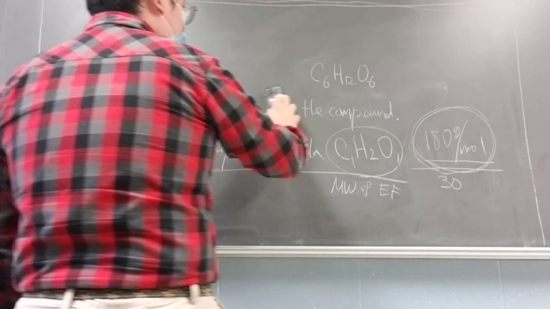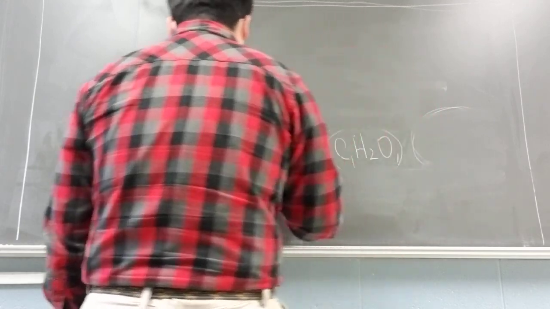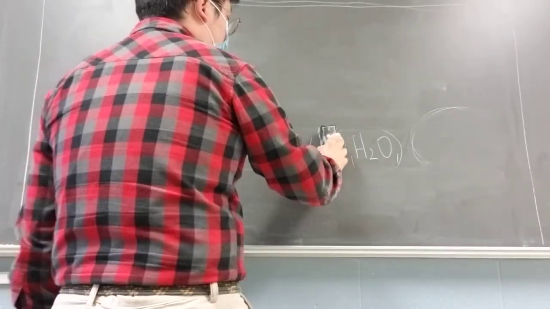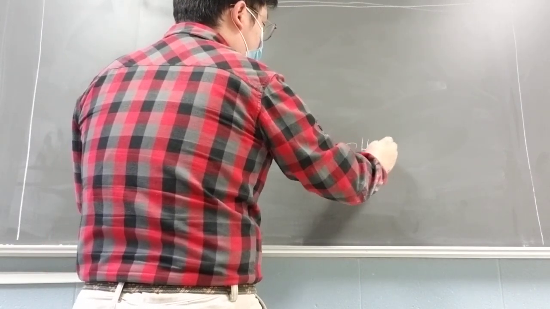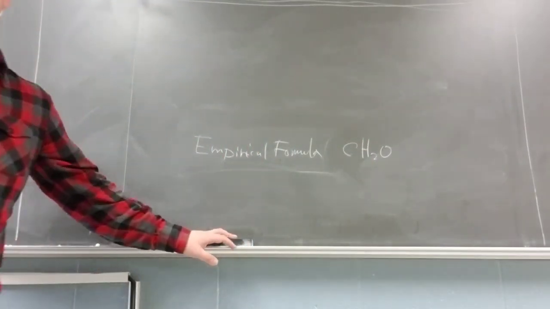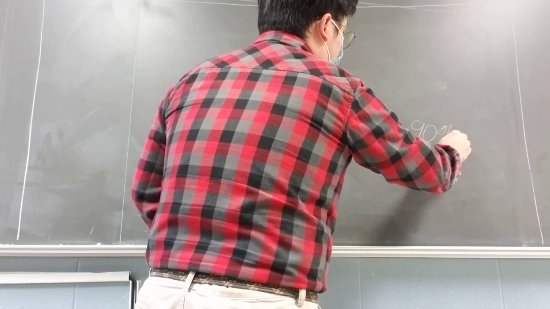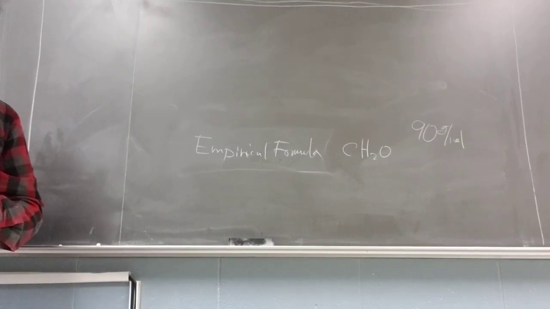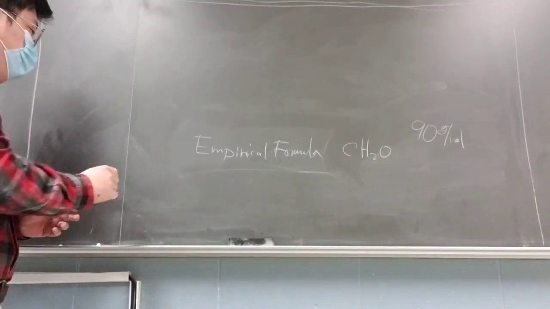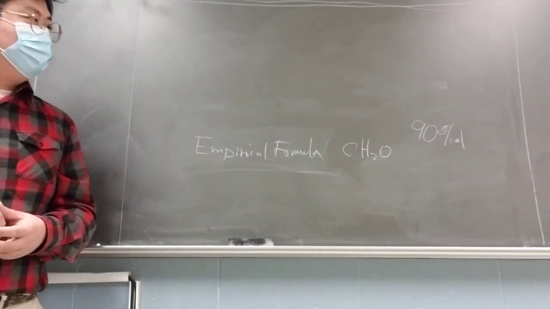So let's do one more. This time, I'll give you a problem so you can try it. Let's say the empirical formula of this one is CH2O. Still the same. But molecular weight now is 90 grams per mole. What's the molecular formula of this one? I'll give you about 2 minutes. I think not very time-consuming calculation work is required, so maybe just 2 minutes.